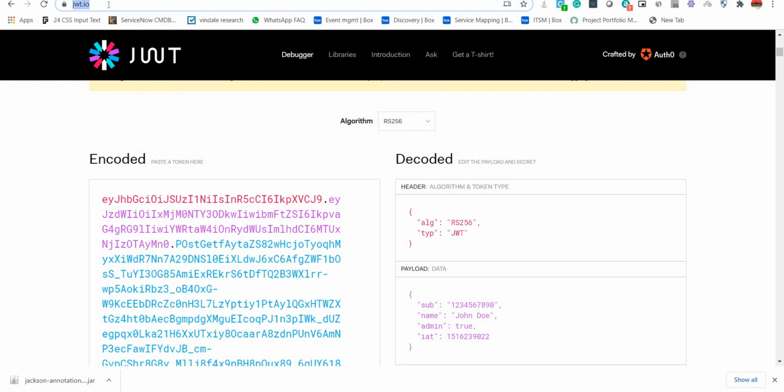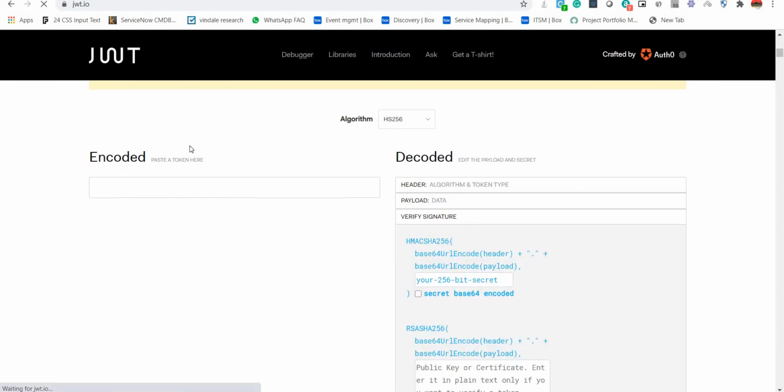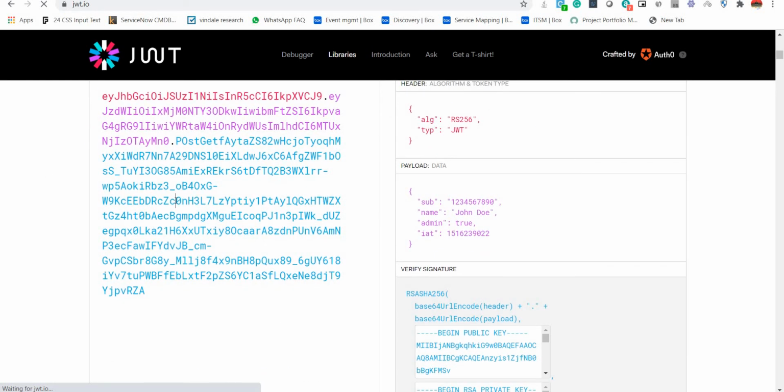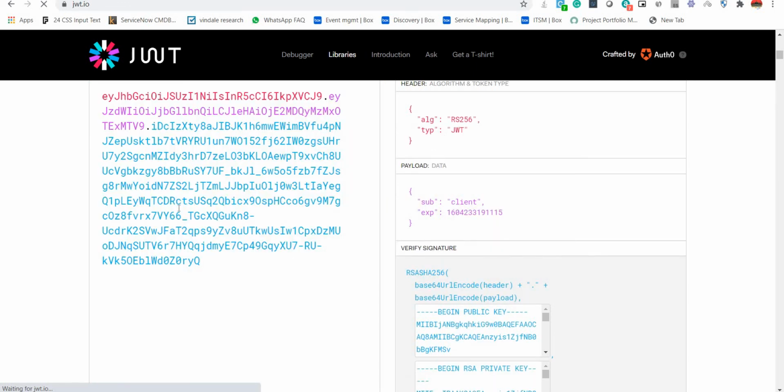Let me refresh the page so that there is no confusion that I have set some configurations. Let me select RS256 over here. Here it is. This is the default token which is present. I will replace that with my token.